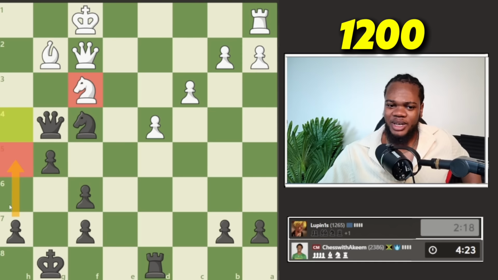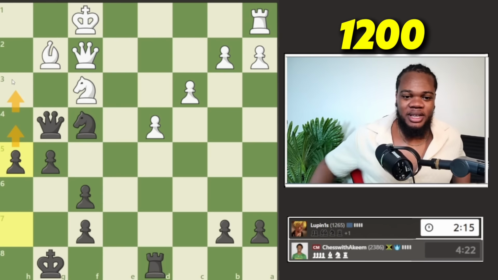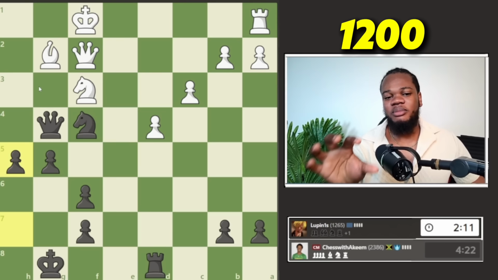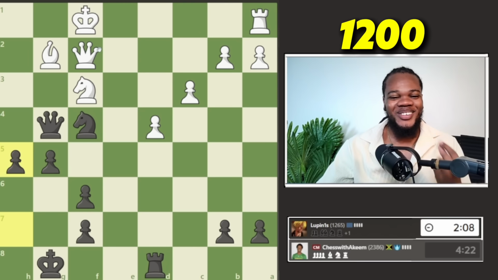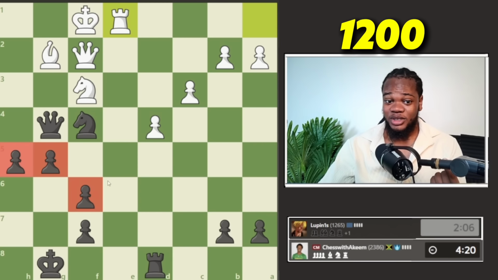He pulls the knight back, and now I'm thinking of h5. Now I'm going to push the pawn all the way up to h3. I think this is a real attack that is coming. In order for him to win this game, he has to trade the queens off the board or try to queen this pawn before my pawns start rolling.